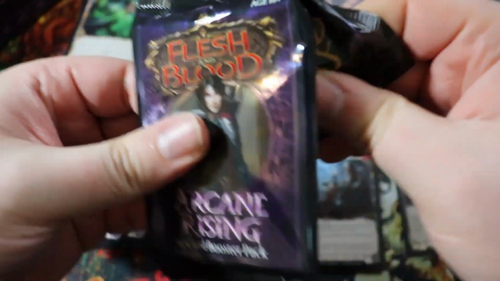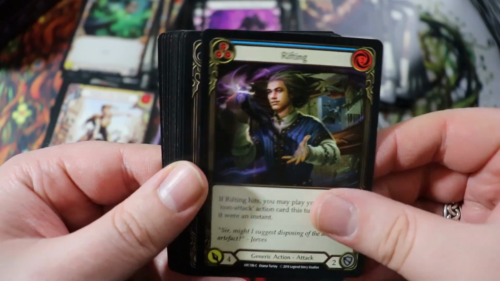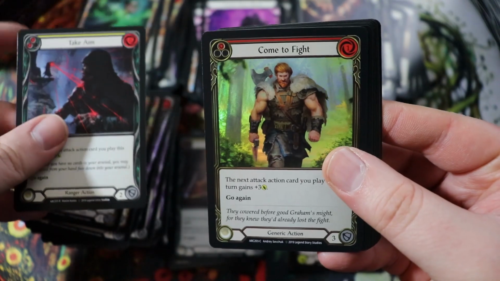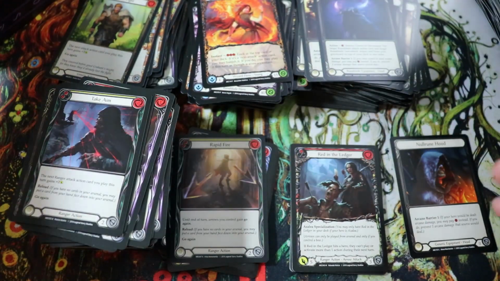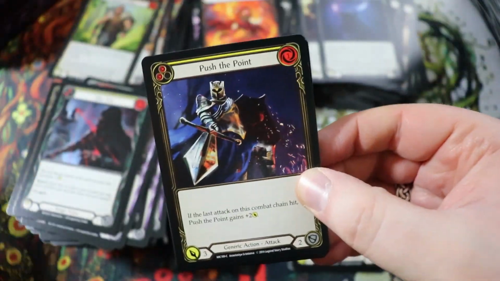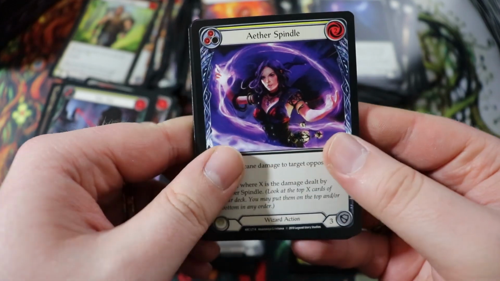Yeah, I think you kind of already know where I'm at this point. I'm trying to rack my brain to think if there are any other really good supers that we could be hoping for. Got some Take Aim, got another Come to Fight. I don't think so. There's probably one that I'm missing that I'm like, oh yeah, duh, I really need that one. There's like the Arknight Tome. I think it's alright, but I don't think it's super good in my deck because I'm not running a lot of Opt in my Arknight version.